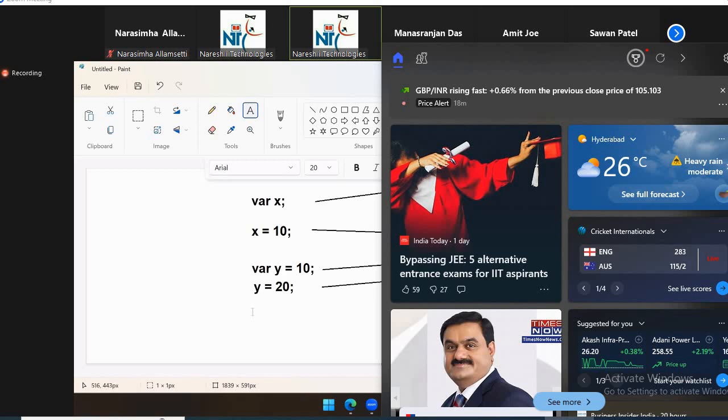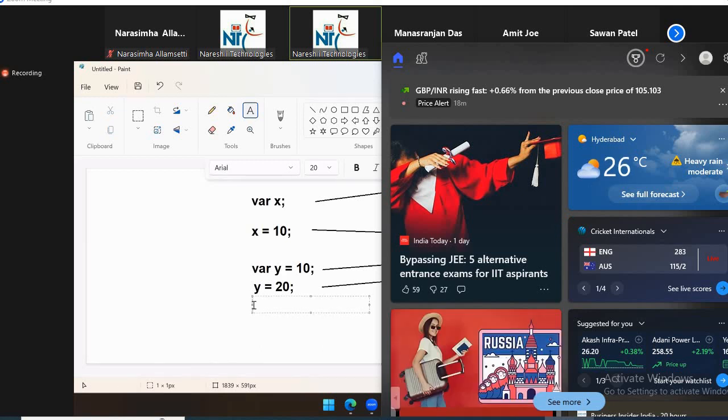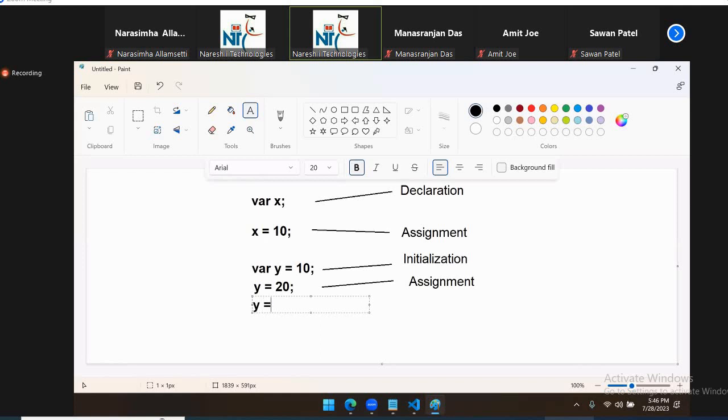Suppose again you are sending into this y is equal to 30. What I am doing? Again assignment only. Right? Any number of times you send value into this, then it is called as what? Assignment. You may call as reassigned.